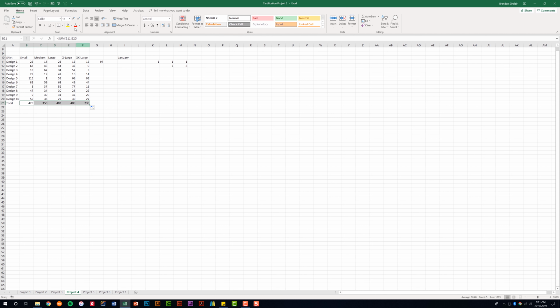And because it's a relative reference here, there's no dollar signs in my cell reference. Because it's relative, notice that for C, it changed the reference from B to C, and here it's D, E, and F. For this example, I used autofill and moved it to the right, but I can also do it down. Here I have another sum function, adding up the design ones. So if I click and drag down with that black cross, notice it went ahead and did the same thing. I have B12, B13.